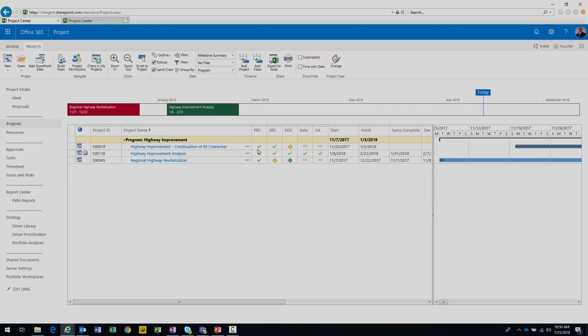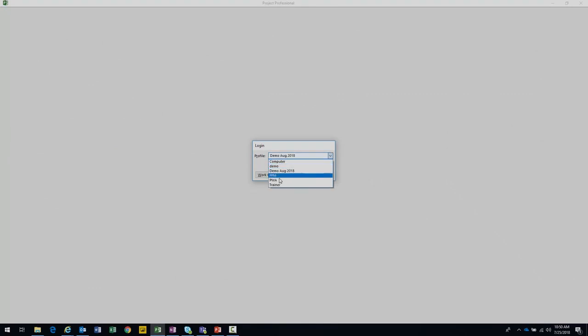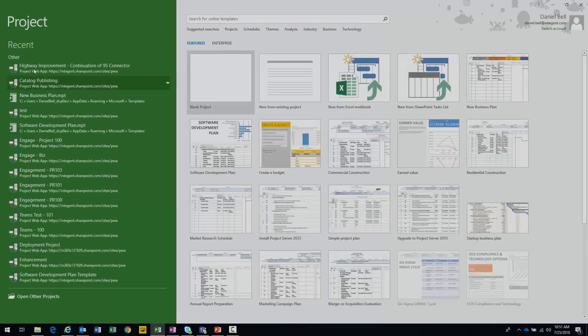All right, so we have 5 of them, and these indicators right here mean different things, okay? The check marks mean the milestones are complete, yellow diamonds mean they're running late. I believe the dashes here mean that they're probably not baselined, or they're probably not started. And then there's going to be another indicator as well that means they're not applicable. Let me launch Project Pro here for a minute. So we'll log into the instance briefly here, and I'll open up one of the projects that has the milestones. So we'll launch this highway improvement project.